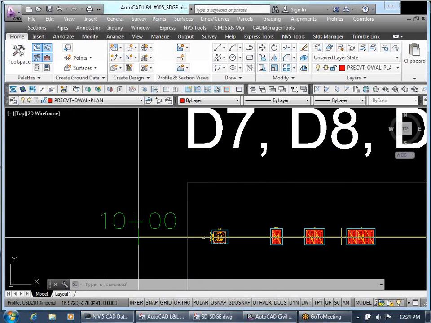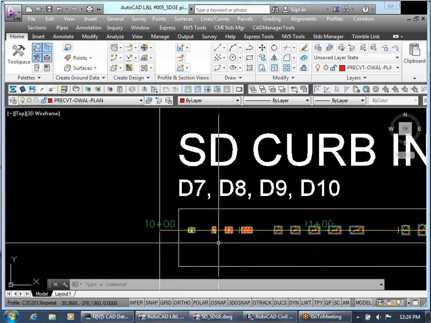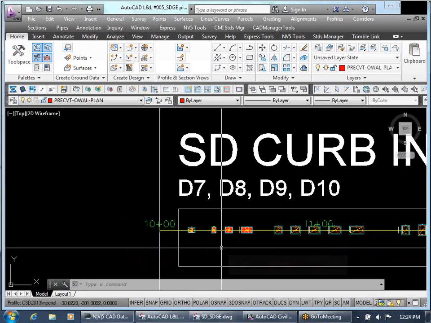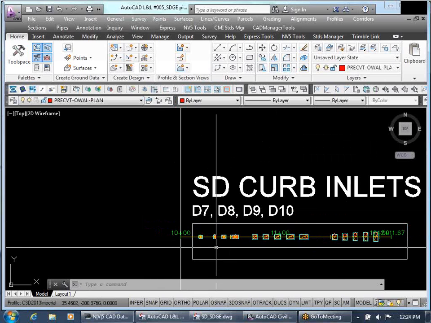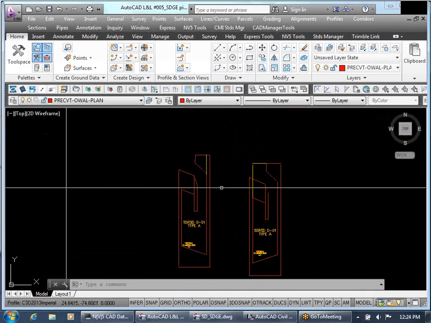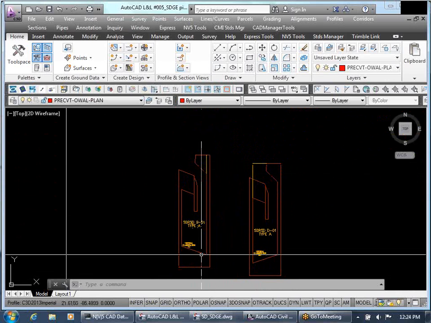And then we have our D7, D8, etc. These don't really require special blocks for profiles because really all they are is a block or a box. So we don't really need to show extra detail. Versus a catch basin, something like this curved inlet, we're going to want some extra detail. We're going to want to know what the floor does.